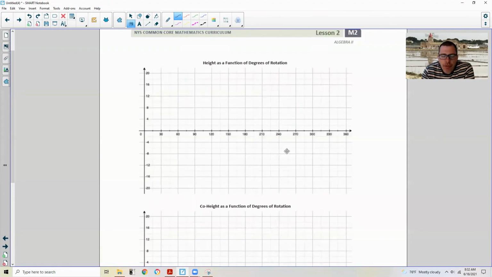Okay, page 5 brings us to the page where we have to graph our data. So I have the data on my other screen here. I made a copy. So I'll be looking over here and doing this, and you'll have to go back a page and forward and so on.